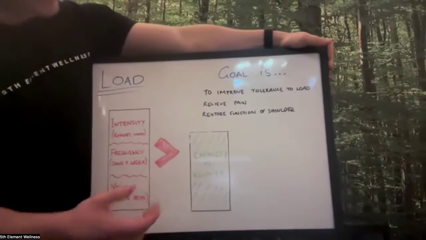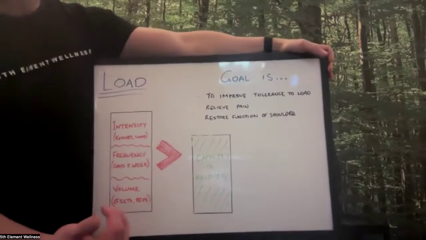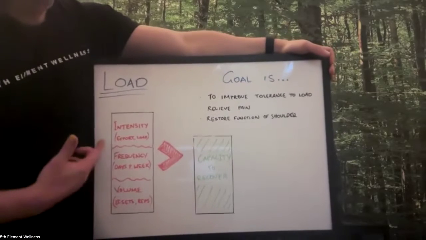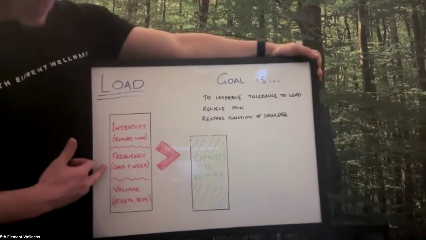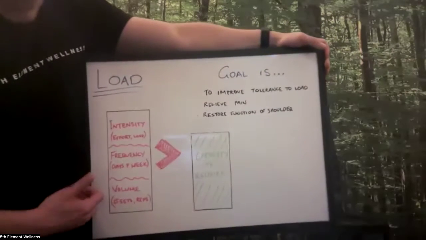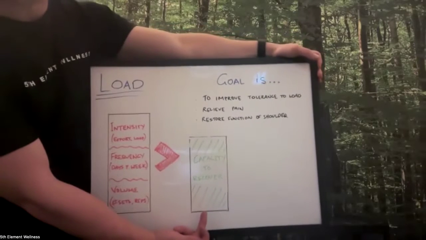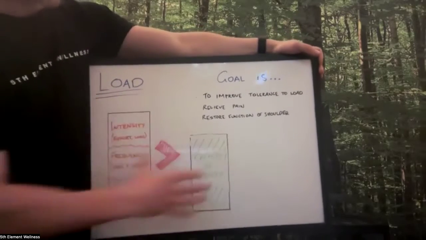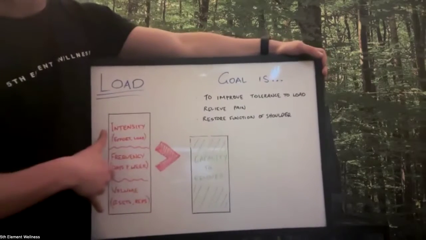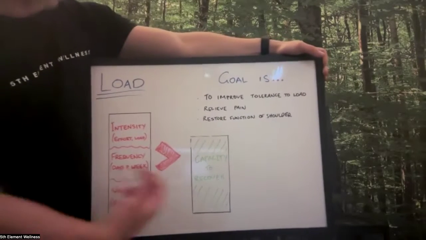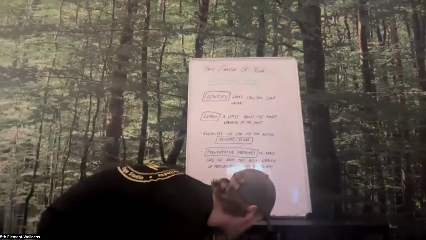Restore the function of the shoulder to its original capacity. The reason why we generally go overboard with the load is we'll be either putting too much effort or weight into it. The frequency of our exercise will be too much, or the volume, so the number of sets or reps that we're doing, is greater than what the capacity of our shoulder is to recover. So the goal of the load-based theory is to increase the capacity and reduce the load that we're putting over it so that we're able to recover in a proper standing.